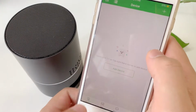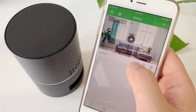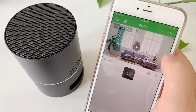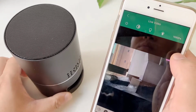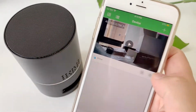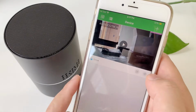Click HDSmartIPC. It will automatically add the non-search devices. We can click to check. This is the P2P mode, so don't need Wi-Fi. And we can connect this device to Wi-Fi, then do a remote checking anywhere in the world.